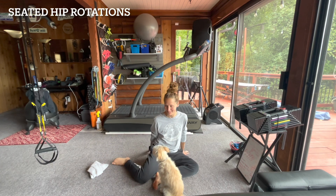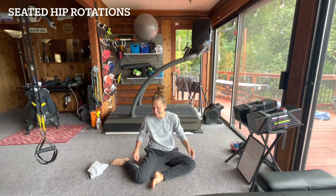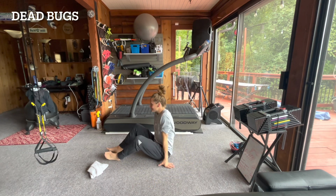So this is just a nice way to work rotation through the hips. Try to keep the knees 90 degrees from the hips or at a 90-degree angle. Just some gentle rotations there. Very good on the seated hip rotations. It's one of my favorites. And we're going to move on to dead bugs.